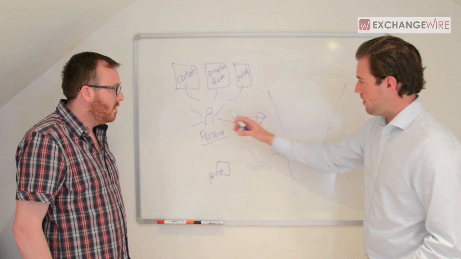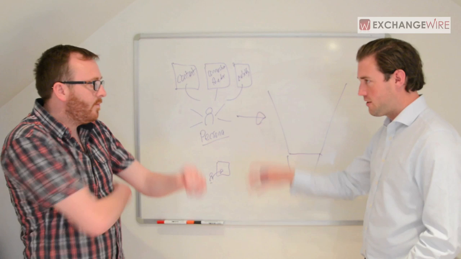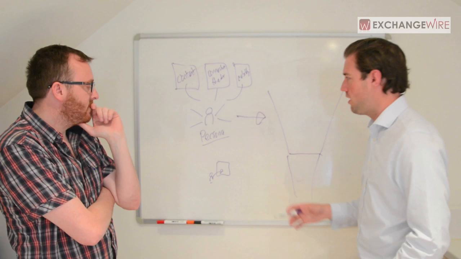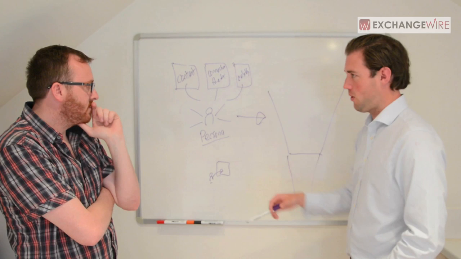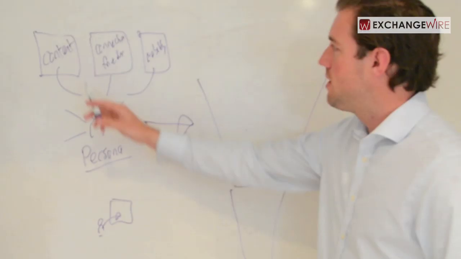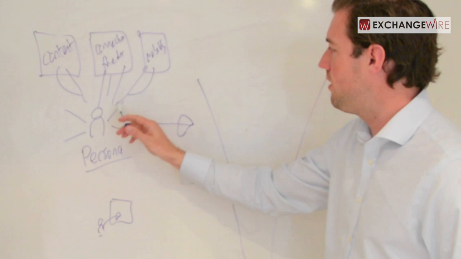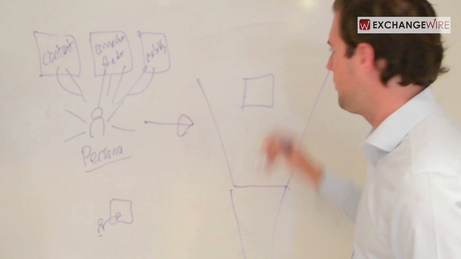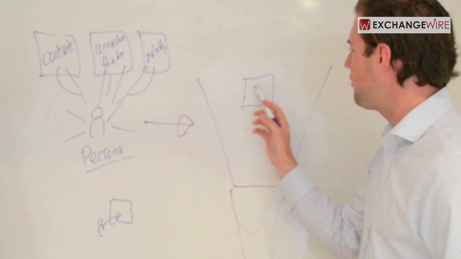So, we know this user is in market for a particular brand. Now, normally most people just start serving display ads to them because of the segment they sit within. But to Effective that's not good enough. We know, for example, that based on what this person searched, the sites they've been to, who they share content with, that we can now further enhance the ad creative and make it relevant to them. So the signals that come through in real time are translated into the ad creatives that we serve them at different elements of the funnel.